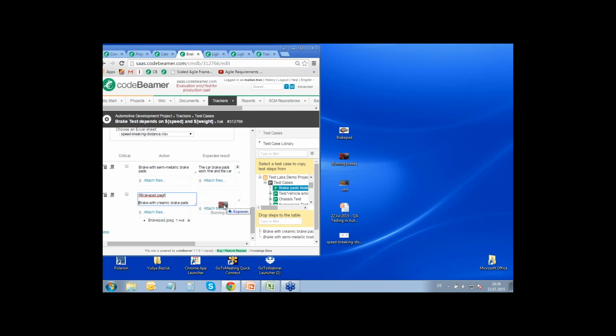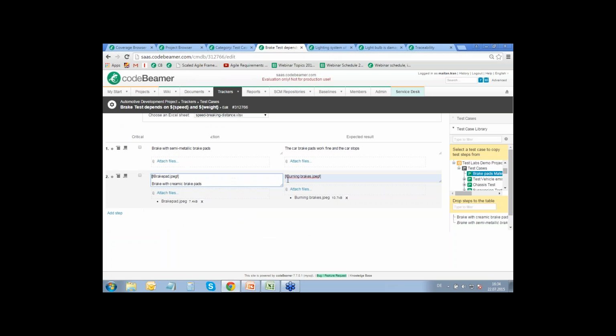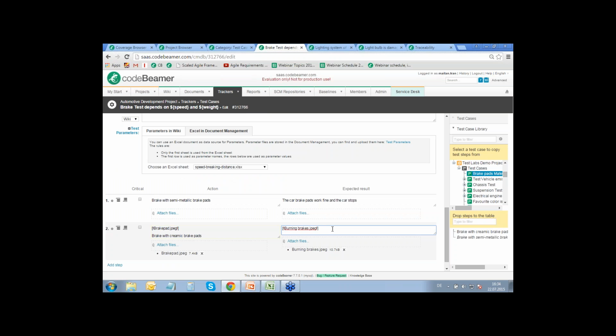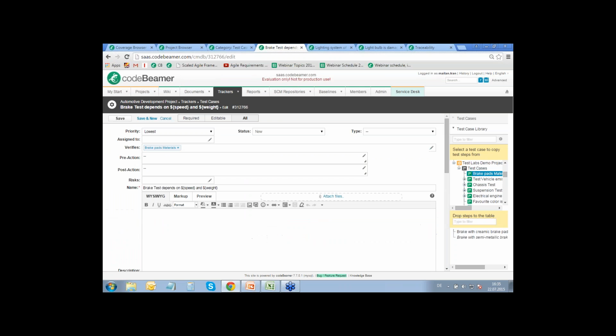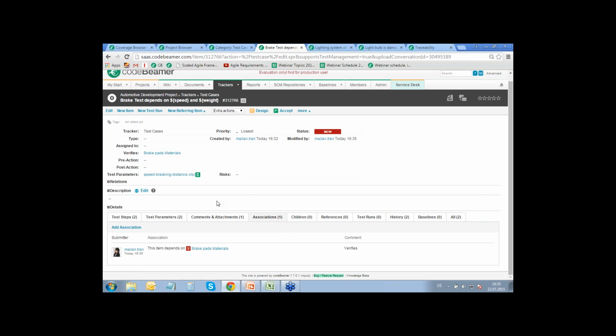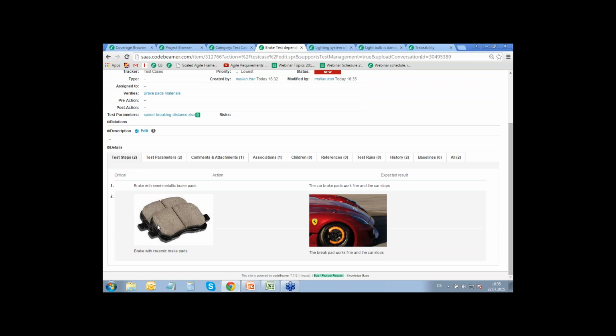And also let's attach another one here. And maybe we also need a description, like the expected result should be that the brake pad works fine and the car stops. So let us just save this test case. And you can see this test case has two test steps.